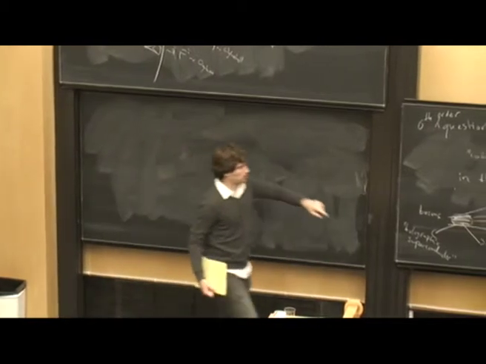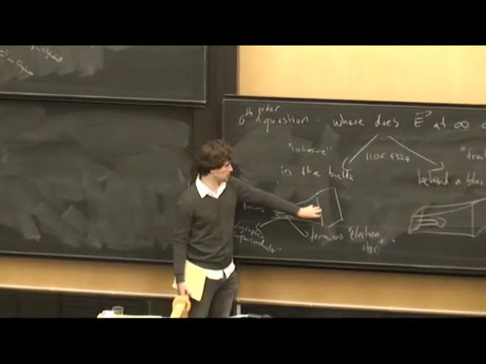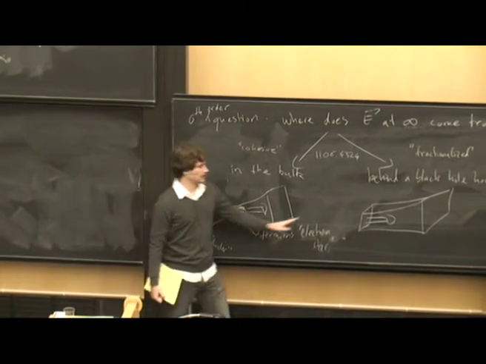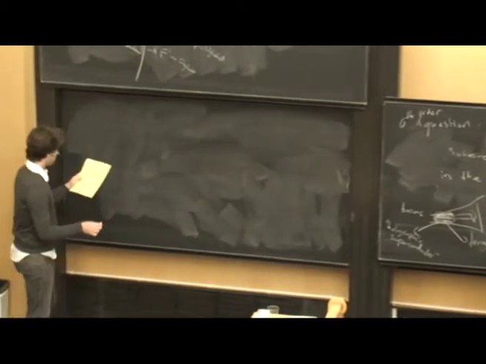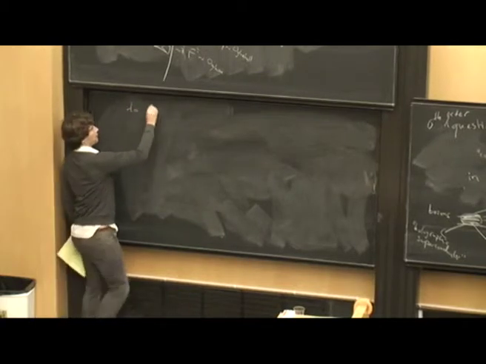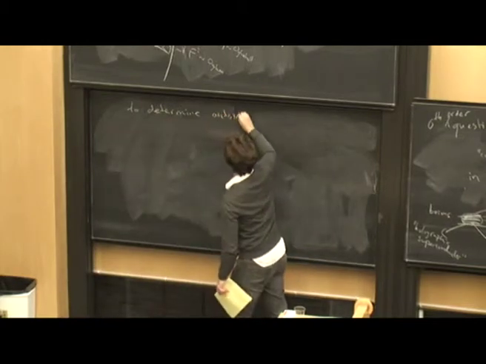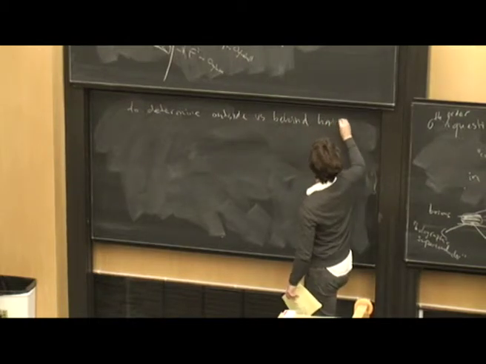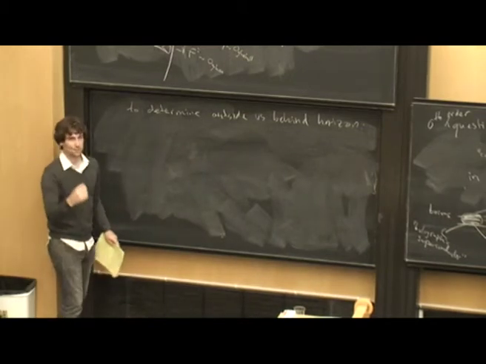Okay, so what I want to talk about now is, suppose you've got some theory in the bulk, and you put it at some charge density, what determines which of these wins? What determines whether the charge is behind the black hole or outside? To understand that, we need to understand some basic physics. So to determine outside versus behind the horizon, we need to remember about screening versus anti-screening.